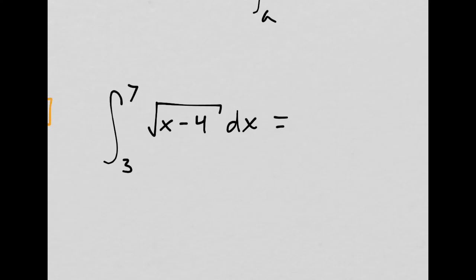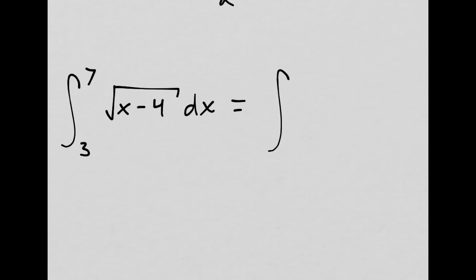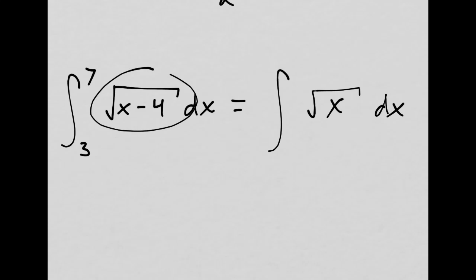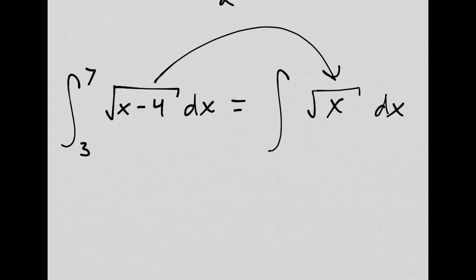So what does this equal? Maybe you should pause it and try to figure it out. This is just the square root function shifted to the right by 4 units. So if I want to unshift it, I would just have the regular square root of x function. Hopefully you paused it already and tried it. So how would the limits of integration shift? Well, from here going to here, I'm shifting back, right? This is to the right 4 units, and this is back to the left 4 units, right, to get the original. So I'm going back to the left. So I have to make these go to the left.